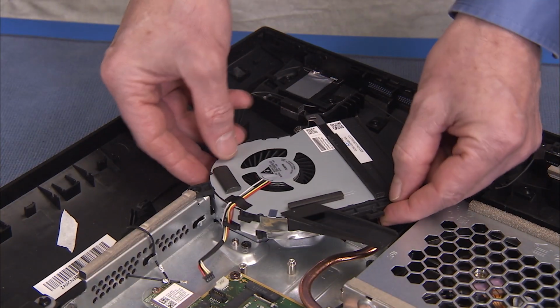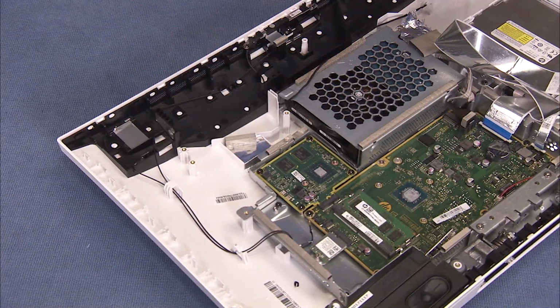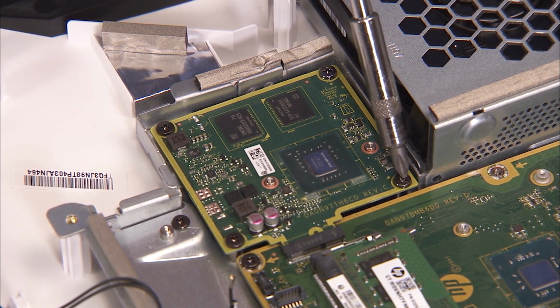Remove the fan and the heatsink. Detach the 4 Phillips No. 2 screws that secure the GPU to the motherboard shielding.